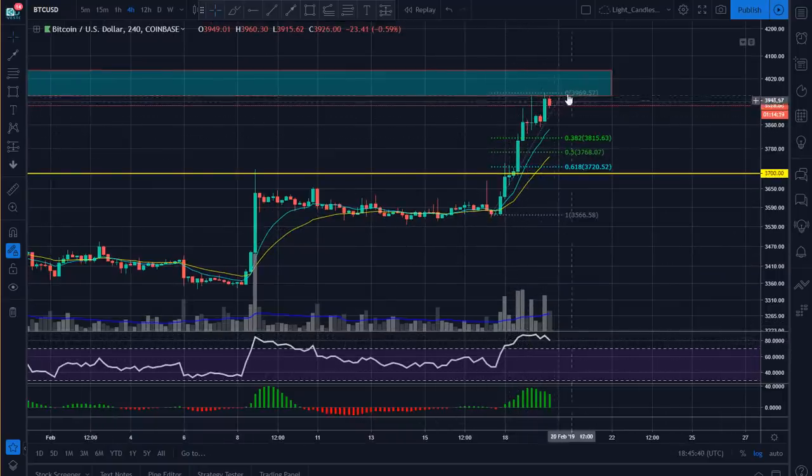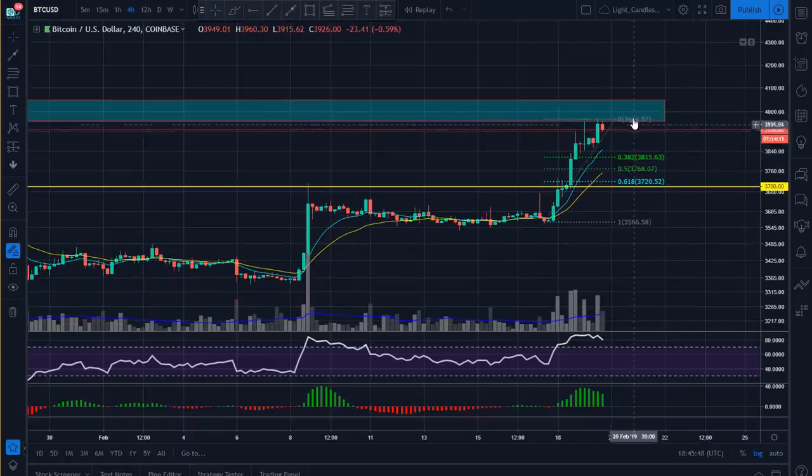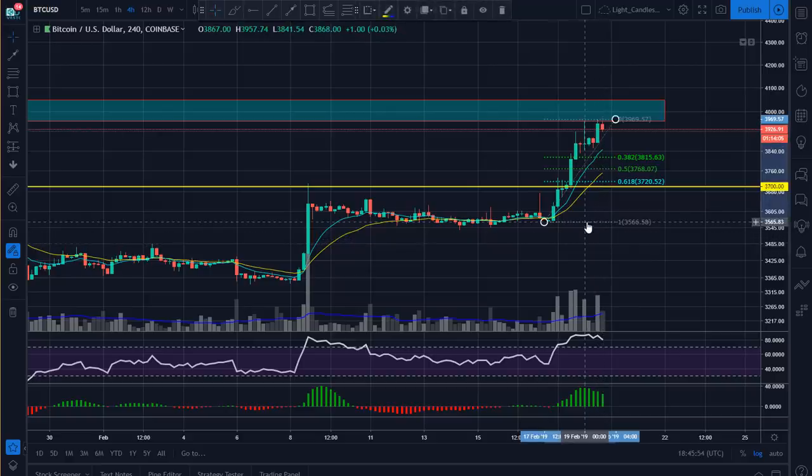I've been starting to scale out a little bit, raise some cash as we are here near these highs. And I'm prepared to jump back in if we see a little bit of consolidation here and it looks like it wants to push higher. But at this point, the risk is higher for more downside. And so it's a favorable risk return position for me to raise a little bit of cash here.